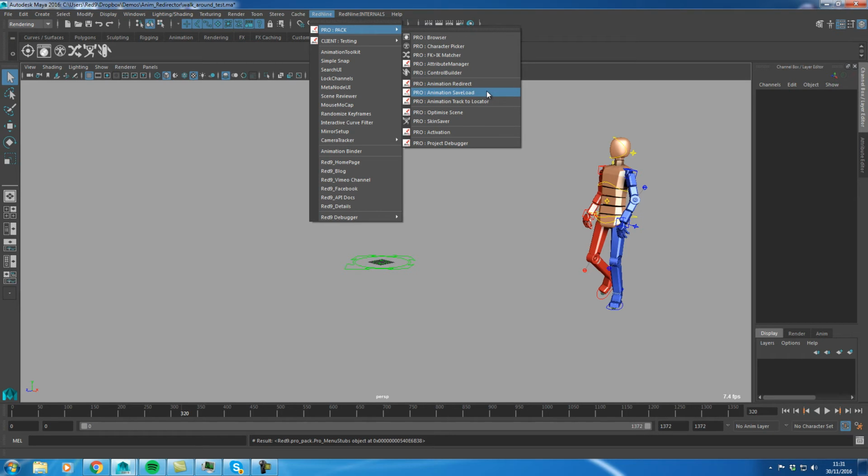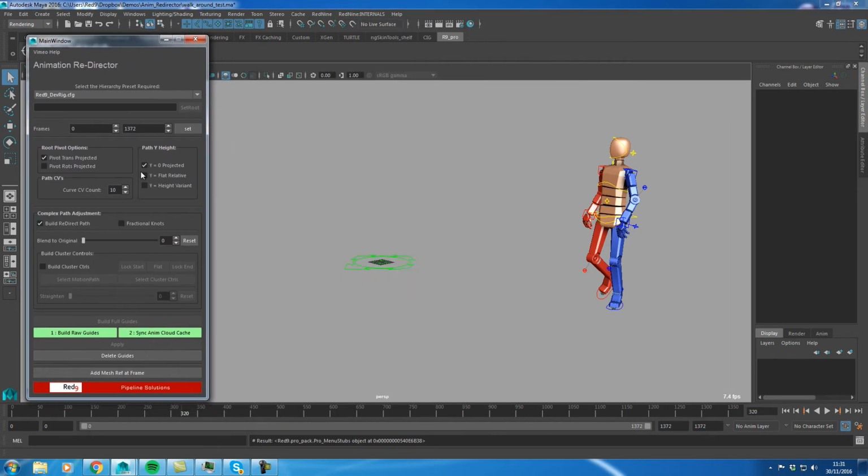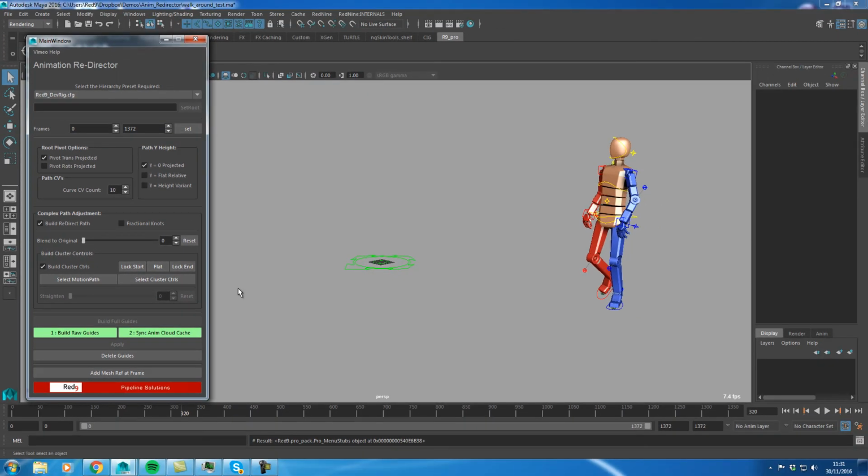What I'm going to do is open up the redirector. Anyone who's used it before will notice that the UI has completely been ripped apart and rebuilt. And there's 3 or 4 different ways of redirecting, and I'm going to go right in at the deep end and go to the most complex version, because what I want to do is show you what this thing's capable of, and then we'll backtrack and go through what each one of these UI elements does.